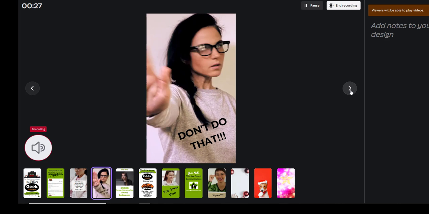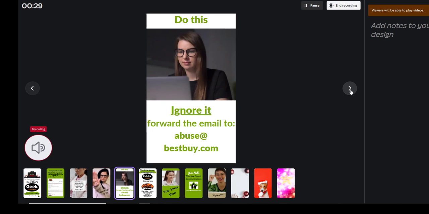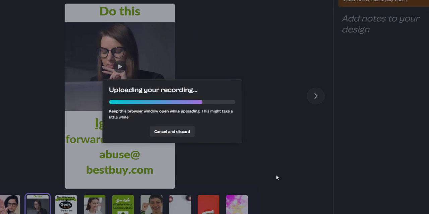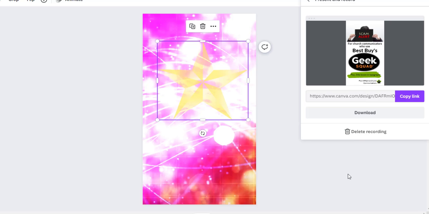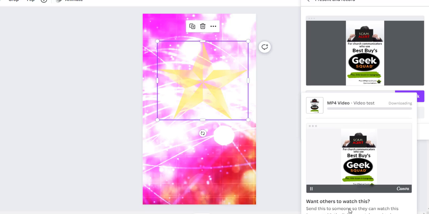On the timing, what I've found, and I'm sure there's a better way to do it, is you can save it and exit, and then you can download the recording. It takes a while for that to be done. You can download, you can test it, and if you don't like it, just redo it, re-record.